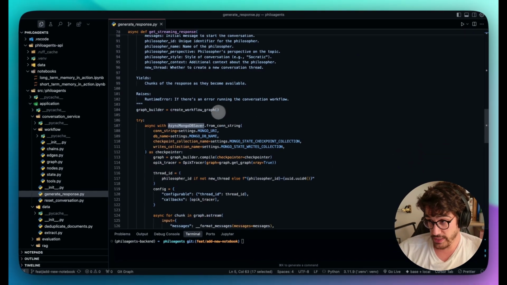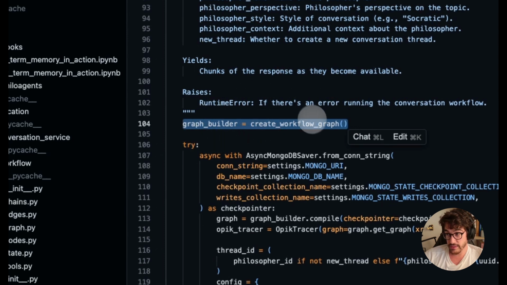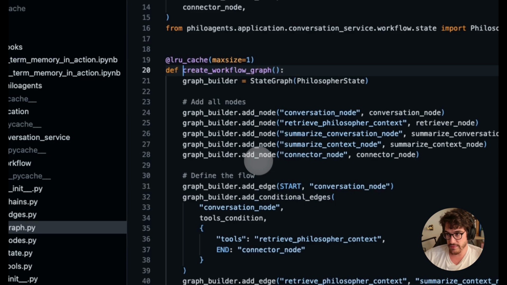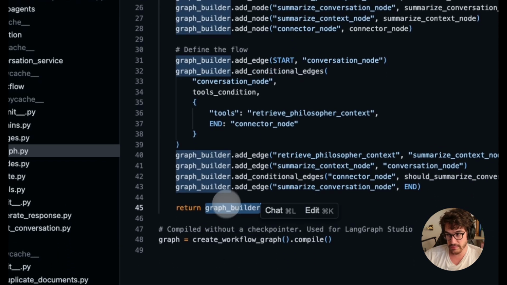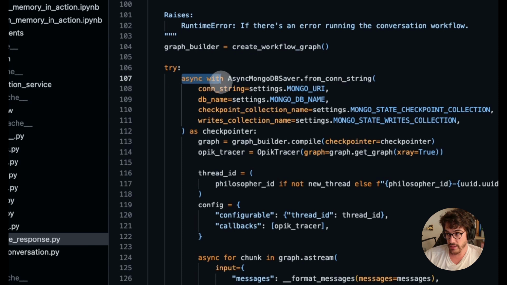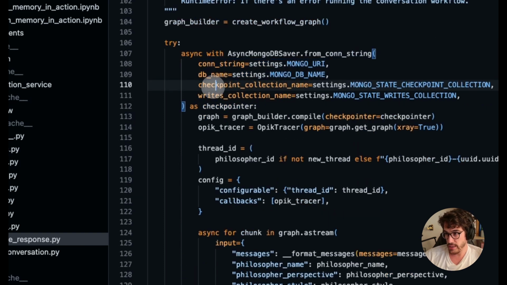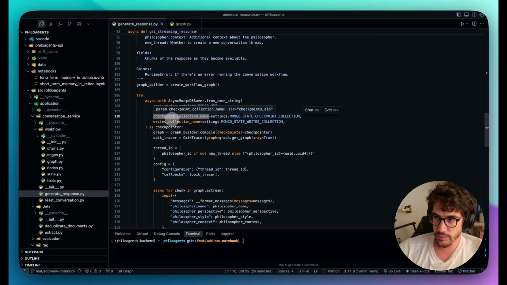And to do it, you will see that it's very, very simple. First of all, we are defining the graph builder, okay? Remember that this class is just defining the graph and returning the graph builder. And then we are creating this async with async MongoDB saver, passing different information from the MongoDB instance, this local instance that we are using, and defining the name of both the checkpoint collection name and the writes collection name.